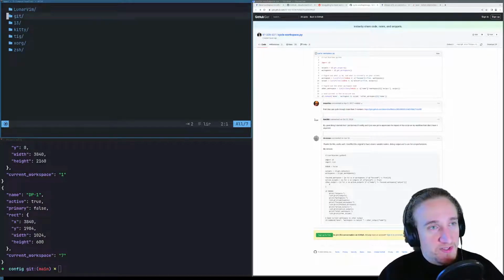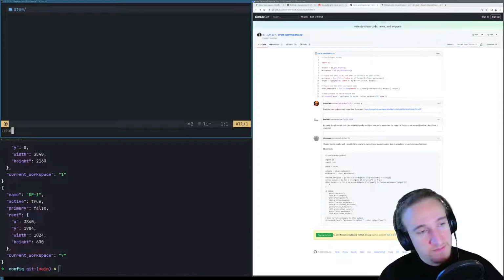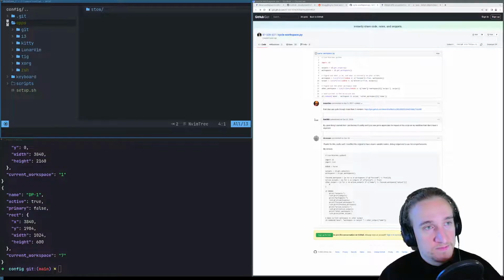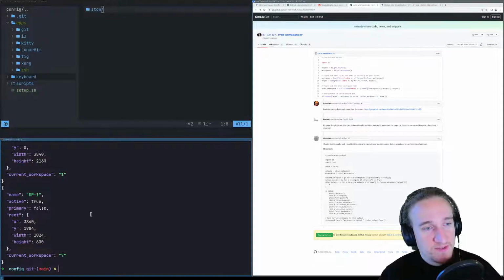Well, I could put this inside i3, and then here create a folder called scripts. Oh, well, that's not how this works.